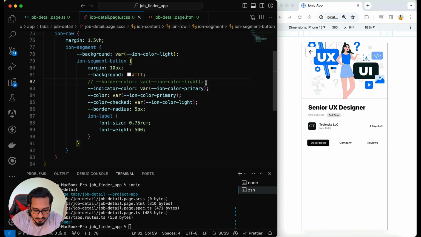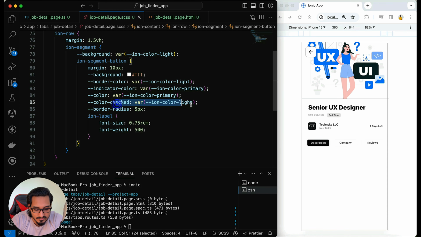If I don't give that, you can see there is a line that is coming up here. That is why the light color is being given, to match it with the background color. Okay. This indicator color is this particular one, the selected one, which will have the dark color background. This color is the default color that will be passed to the text which is not selected.